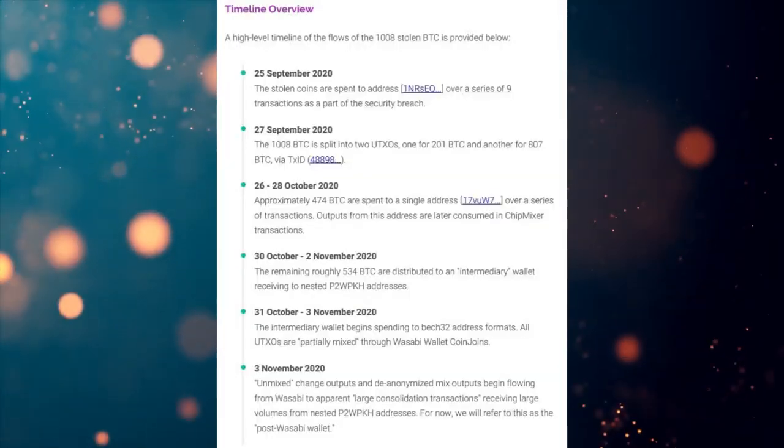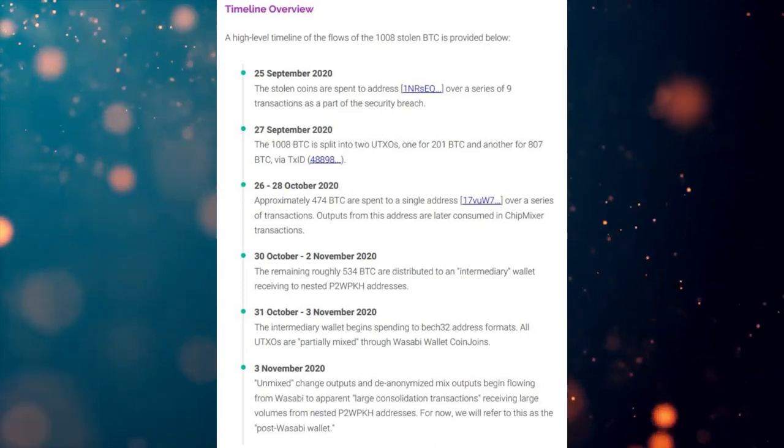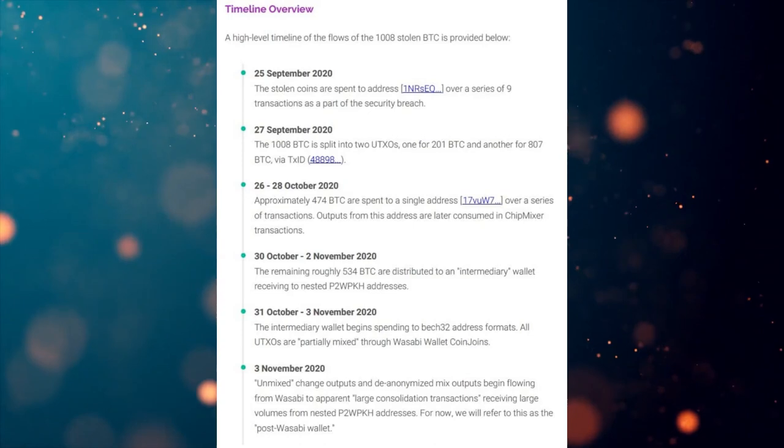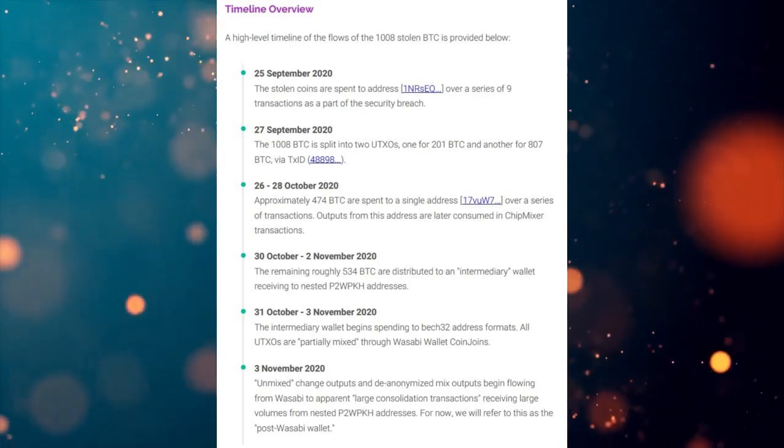So if we move along, you see that's the first couple of pages of the report. And if you're looking at the report now, we get into a timeline of the flows. Here's that for anybody that doesn't have the report up and isn't looking. This breaks down the roughly daily timeframes of what we saw.